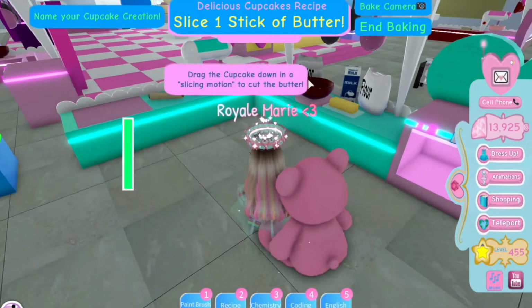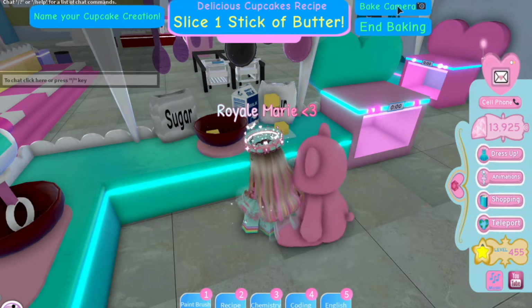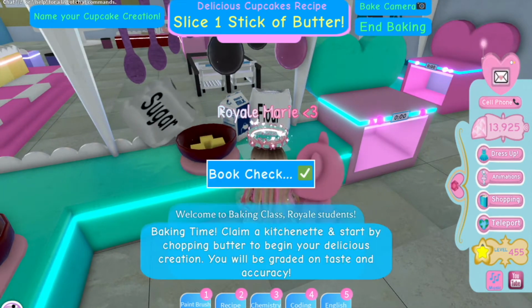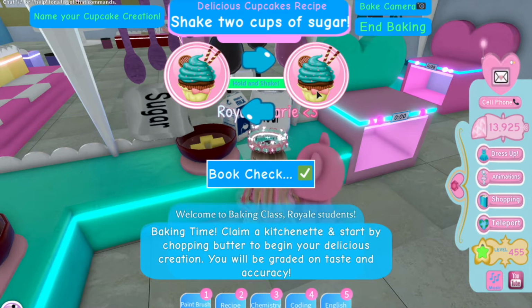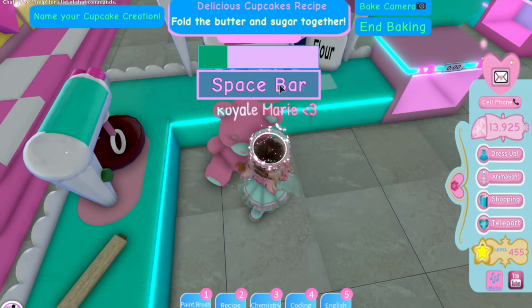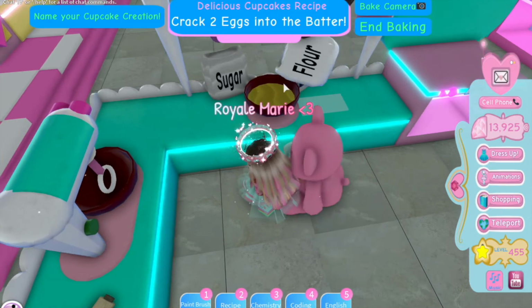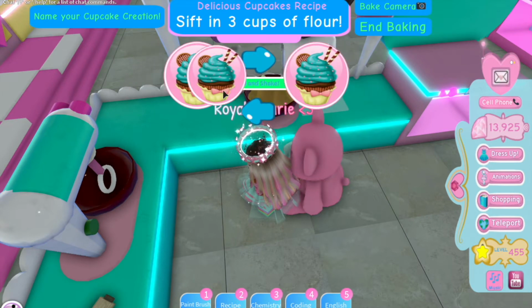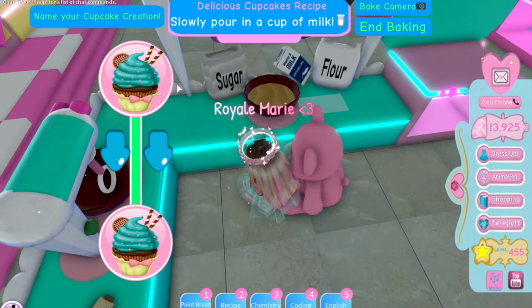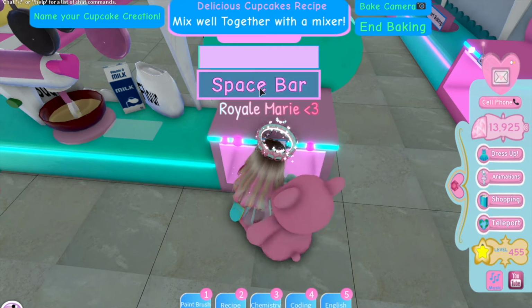Okay, baking class is starting. There's no tricks for baking class unless you want to go into the baking camera, then you can crack your eggs easier, but I just don't do that because it's almost the same thing. Also, guys, actually there is a trick. If you press the space bar and the button that says space bar, the mixing thing goes faster, so that's easier. Also, if you stand at the oven, it's just easier to.